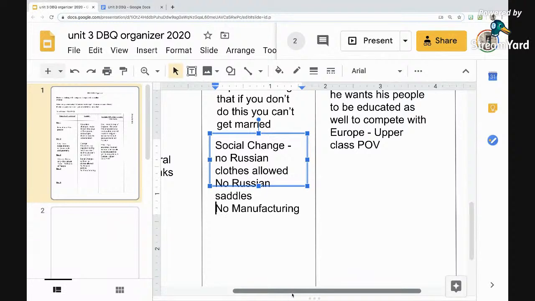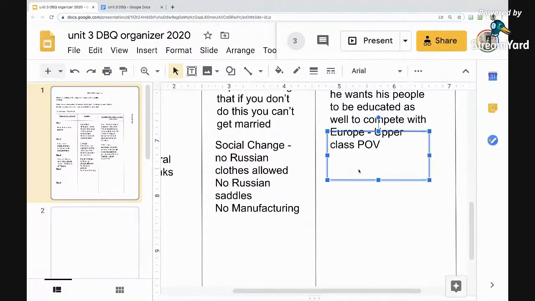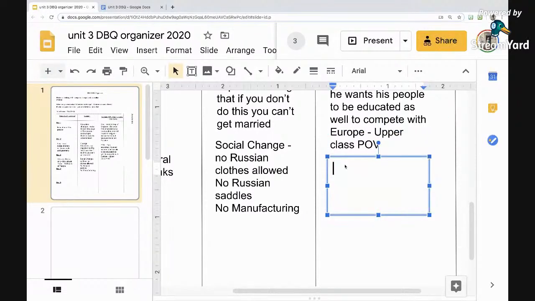Fatine says, so Peter the Great was interested in outside culture. Yeah, he was interested in outside culture, but he really, really liked the European ways, and he liked their modernization techniques and how they were modern. And that was really important to him. And he knew that the Russians were not on level with that. So he wanted to bring them up to that level, probably to compete economically, and also because he really, really liked European ways from when he traveled.